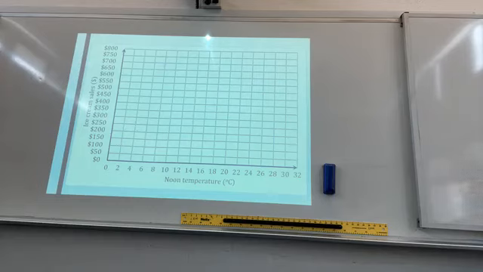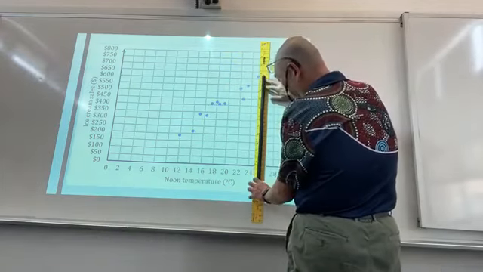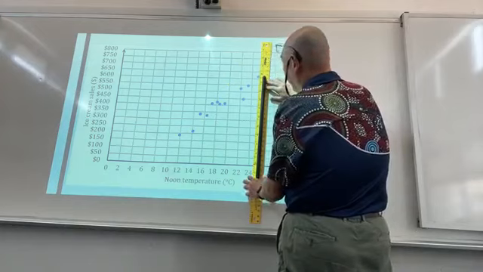Alright, once you've done a few, these are the points I've plotted. Of course I cheated, I used Excel to do it. I did not do it by eye at all, whereas the line of best fit I did. Looking at this, you can see that the data collected is within about 12 degrees to a maximum of 25 degrees.